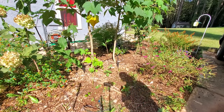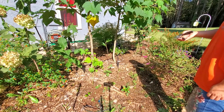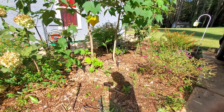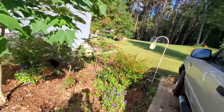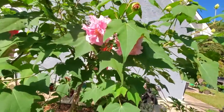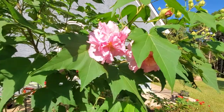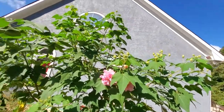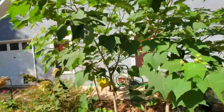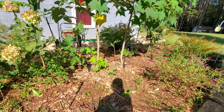In preparation for my potential move, I'm going to take some cuttings from my Confederate rose. Like I showed you earlier in another video, this is what the Confederate rose looks like, at least this is my variety. Isn't that beautiful? It's a light pastel pink color. So beautiful, and look at how prolific it is with all the blooms. And this is honestly first year's growth. Look at how monstrous it got.